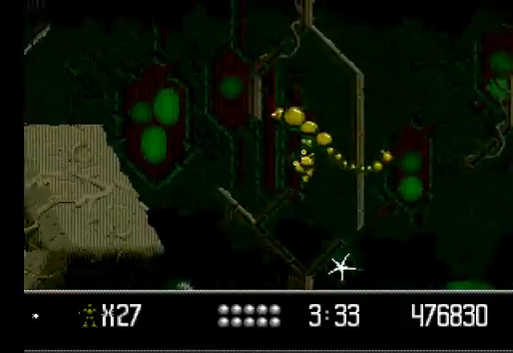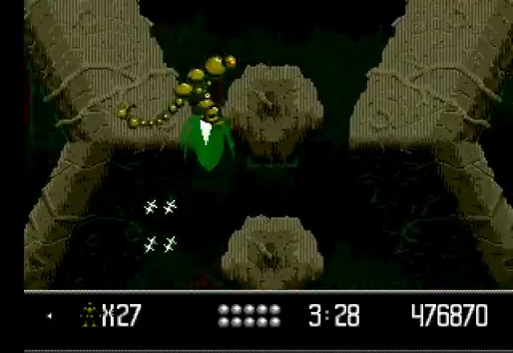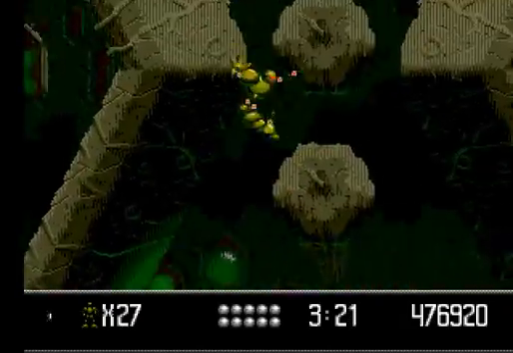So this is kind of a cool level to revisit a lot of old enemies. Pick up some power-ups that you may have missed. I can't say I missed the Scorpion power-up. It's kind of an awkward one to deal with, but whatever. I'll take what I can get.